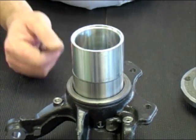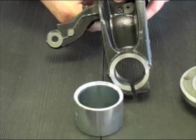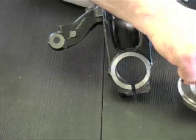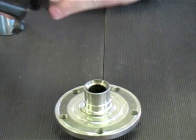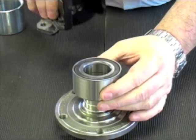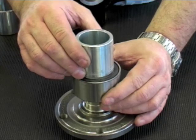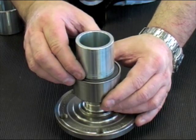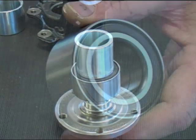After pressing the bearing into the hub, you need to push the complete assembly onto the drive flange. So you would turn it over. I'll remove the hub so you can see, but you need to use an appropriate sized tool that sits on the inner race only, preventing any load going through those ball bearings.